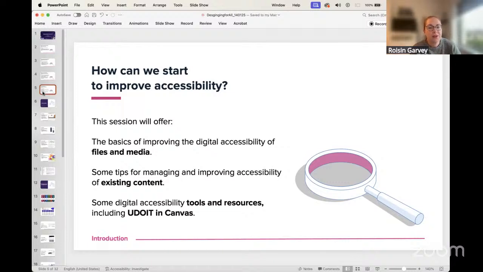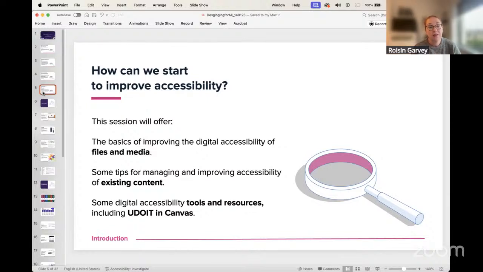So what we're going to do in the session is look at the basics of improving digital accessibility of files and media. I'm going to offer some tips for managing and improving accessibility of existing content, and we'll look at some digital accessibility tools and resources, including UDOIT in Canvas. I know that there are some staff on this session who may not be lecturing with Canvas, but I'll go through the accessibility tools in Word and PowerPoint as well.